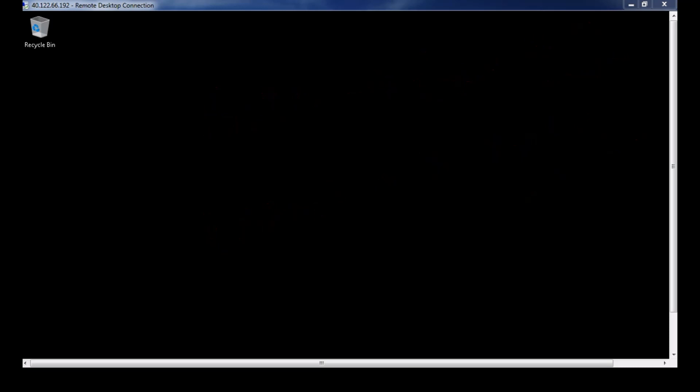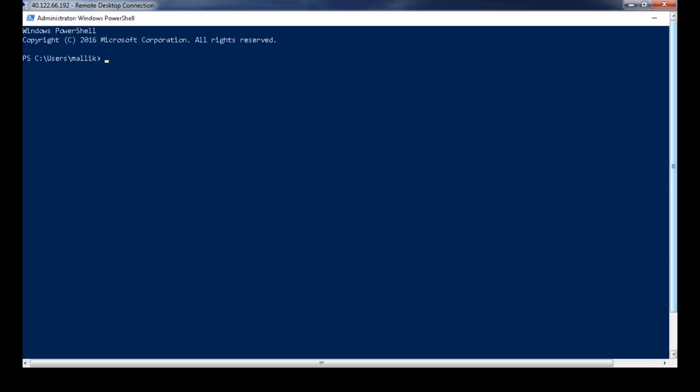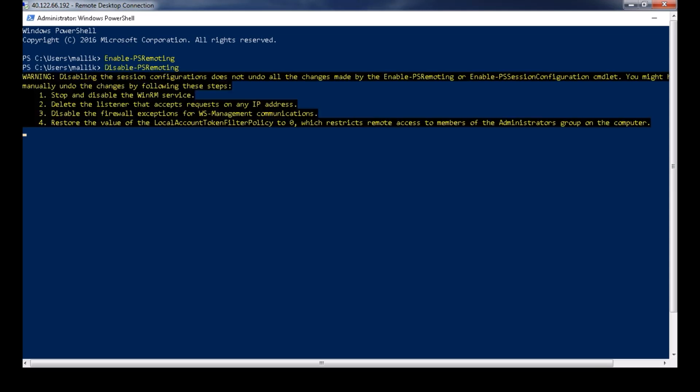So when you say enable remoting, what are the things that are happening in the background? Let's quickly launch a copy of PowerShell and run Enable-PSRemoting and see what exactly it does. PowerShell gives you a detailed description of what it does and how it's going to work, and some of the common things that you need to know. I have PowerShell remoting enabled by default on this machine, so it did not return any output, I believe. So let's disable the remoting first.